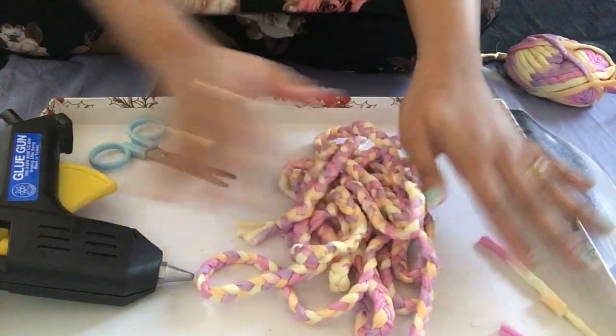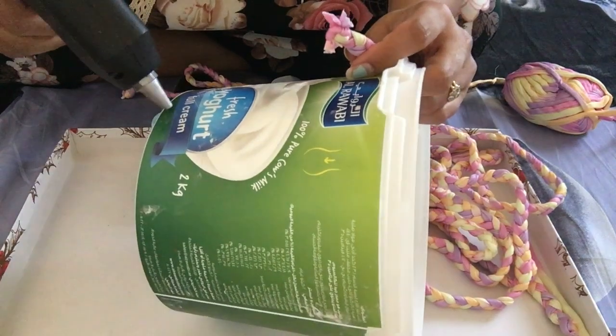Our pleated strings are ready here. Now let's stick them one by one.